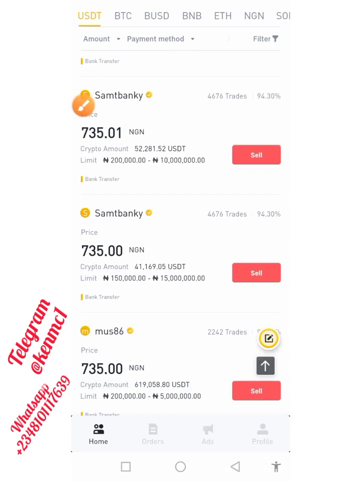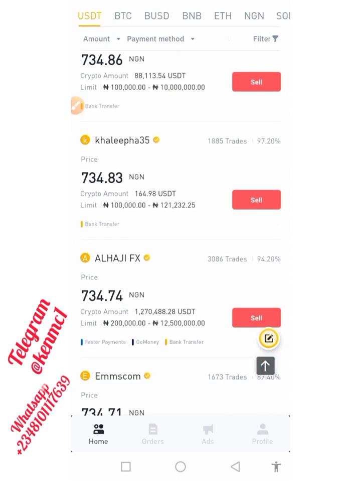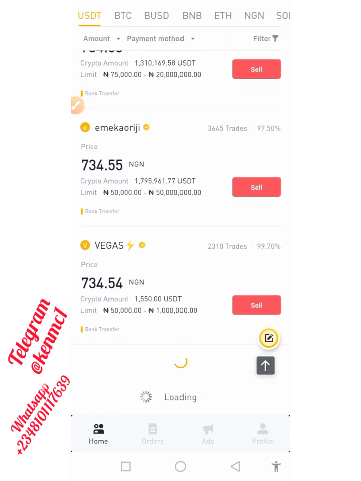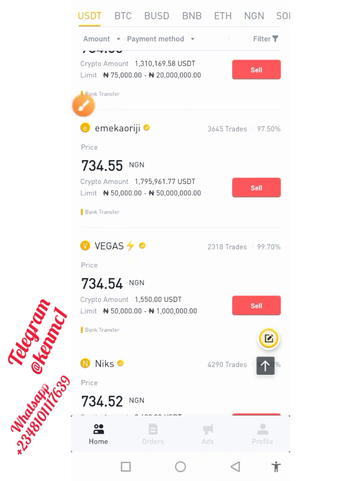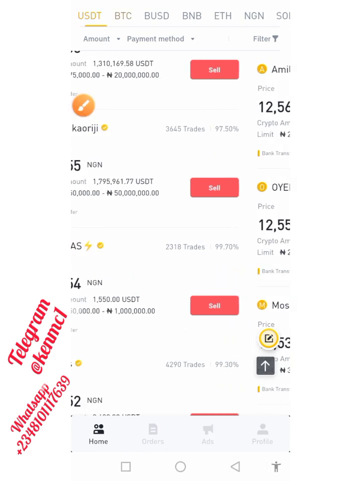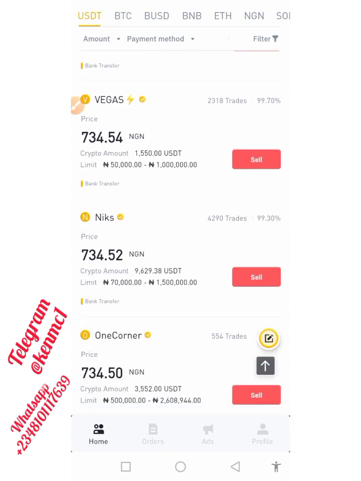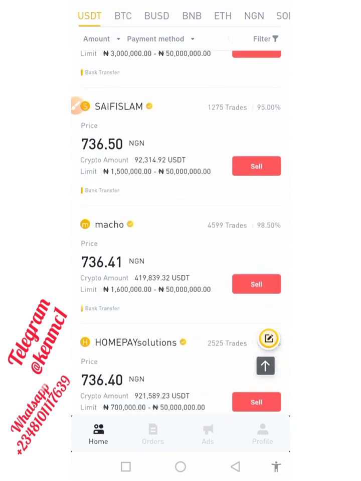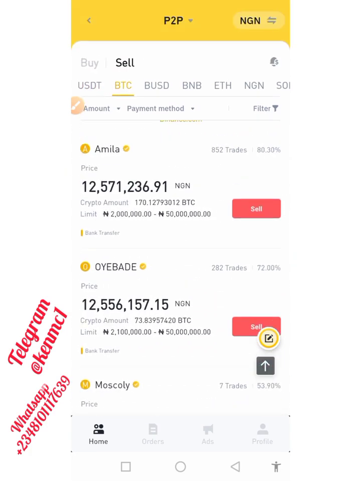Meanwhile, at buy order, they are selling over there at 736. So you can imagine that if you go down, you see the price is actually decreasing depending on the limit. So these guys that their limit is from 50,000, they are actually collecting very much less than what they are selling in the sell section.